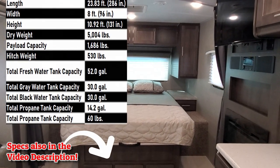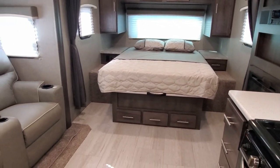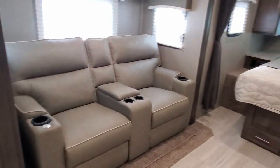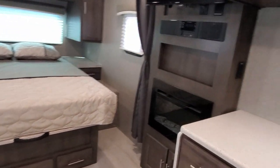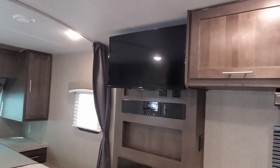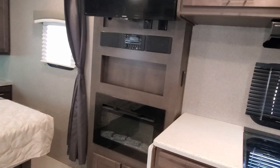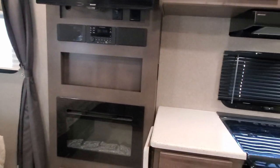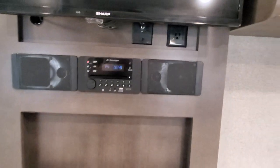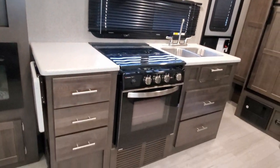Inside here, I'm telling you it is perfect for a couples camper — absolutely perfect. This is equipped with theater seating directly across from your entertainment center. As you can see, it's got the fireplace and looks to me like about a 32-inch TV up there. You've got your entertainment radio, Bluetooth, all that good stuff down below that TV. Right next to it, conveniently located, is the kitchen.